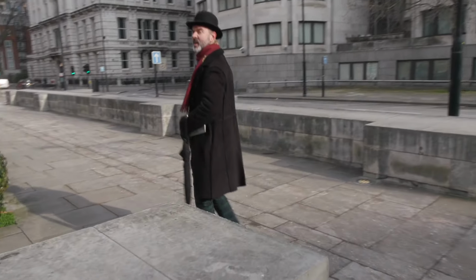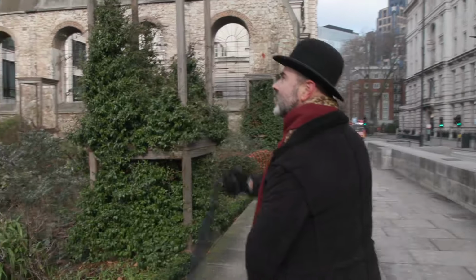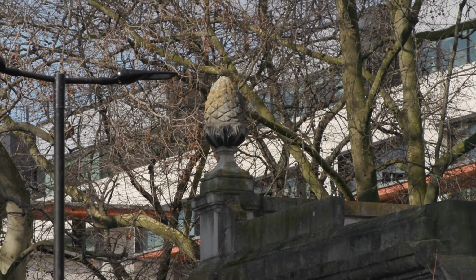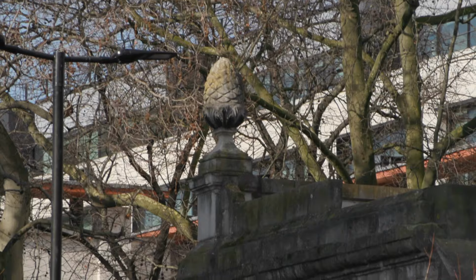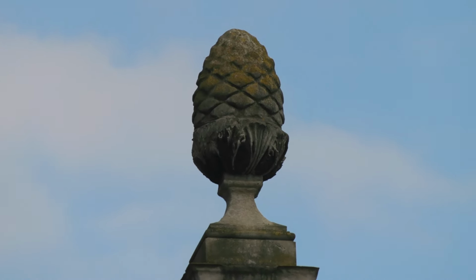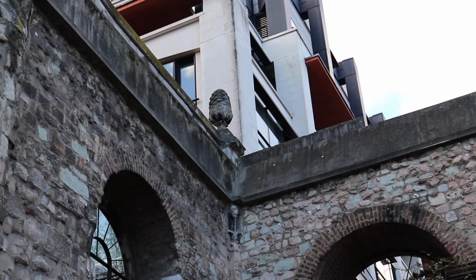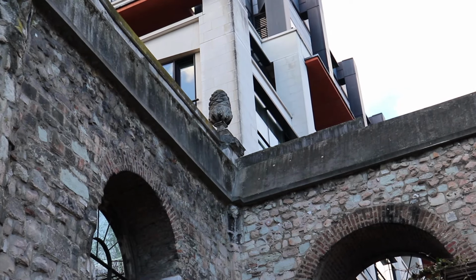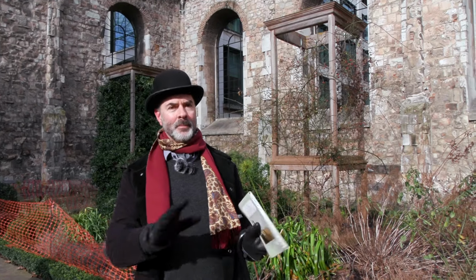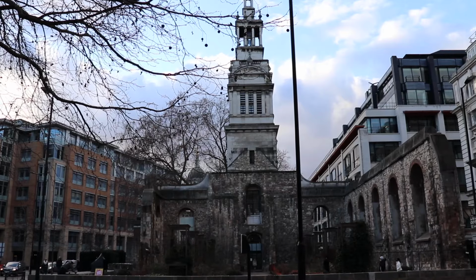They never fixed it after that, they just left it as this rather nice garden for you to sit in and contemplate pineapples. Because I think Christopher Wren was pretty obsessed with pineapples. Can you see up here, look, they've got pineapples all over the place. They were really expensive back in those days. If you gave someone a pineapple in your house, it showed that you were very welcoming and generous. People could even rent a pineapple if you're having a party or something. So you rent a pineapple, better make sure none of your drunk mates eat it though, because that's going to cost you. You're going to have to give it back later.